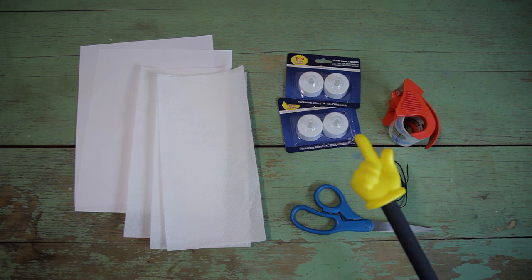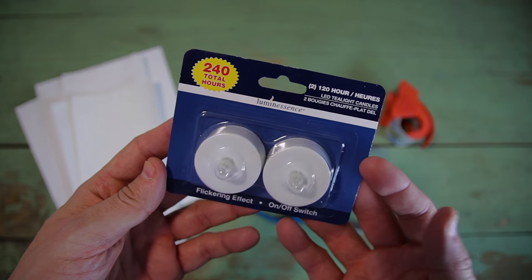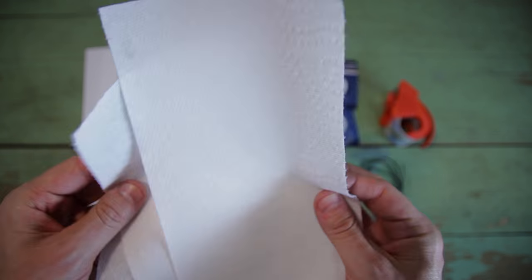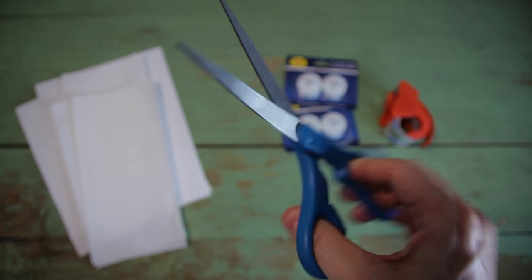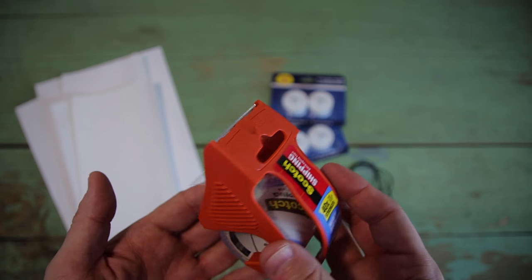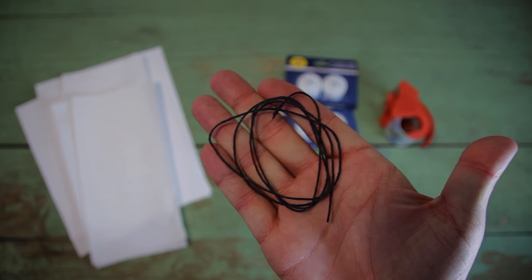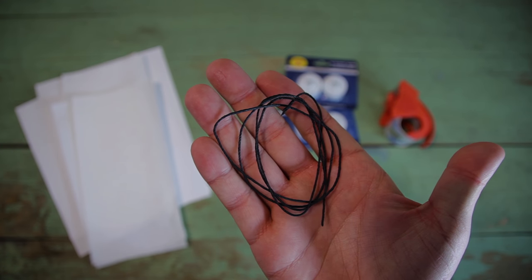Here's what you're going to need. Some LED tea lights. These are from the dollar store and you get two in a pack. Some paper or paper towels. These paper towels are the type that rip in small halves. Scissors. You're going to need tape. I can only find this packaging tape, hot glue, and some thread or string. I can only find this black string. It's a little thick, but it should work fine.